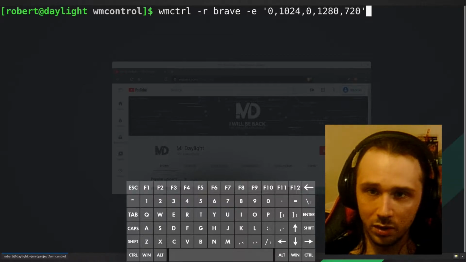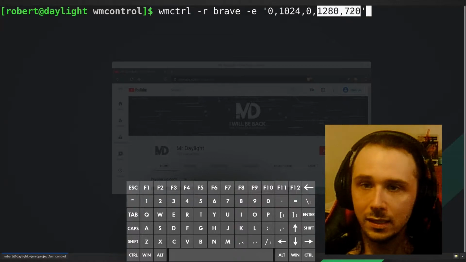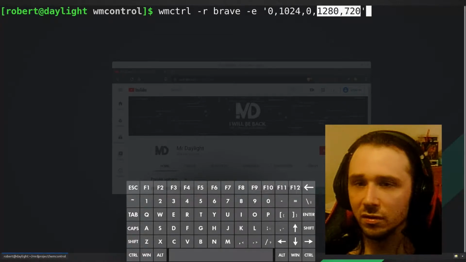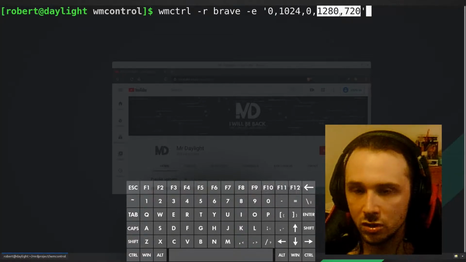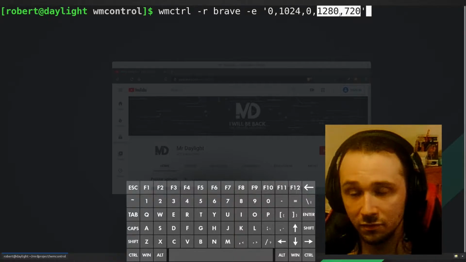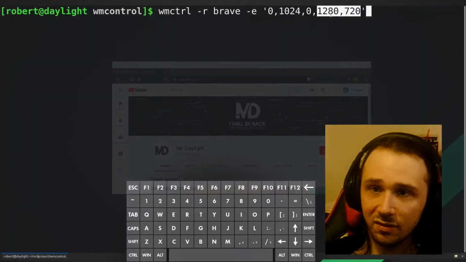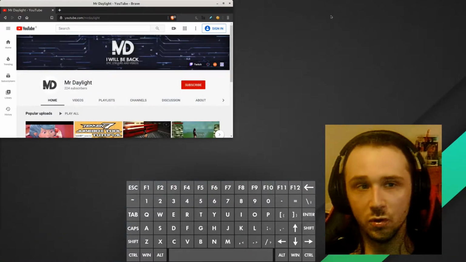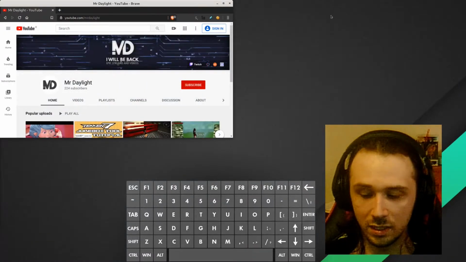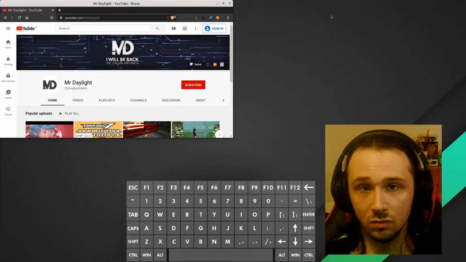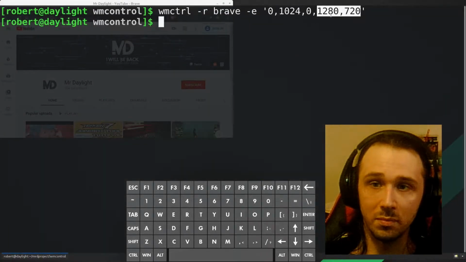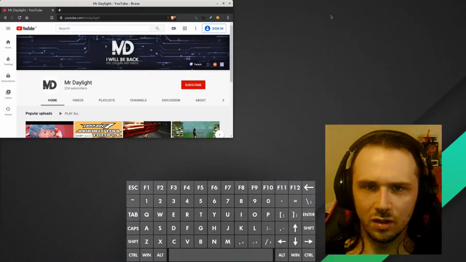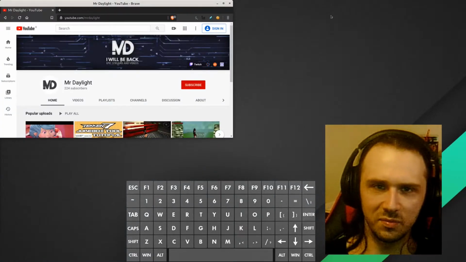For example, if you were to put in your monitor, like maybe 1920 by 1080, that would make it almost full screen. It wouldn't make the window toggle to full screen, but it would make it fill up your whole screen. So let's go ahead and execute this. There we go. It has moved to the top left of this screen and set it to standard HD, or minimum level of HD. So this is all well and good, but it seems pretty unnecessary.